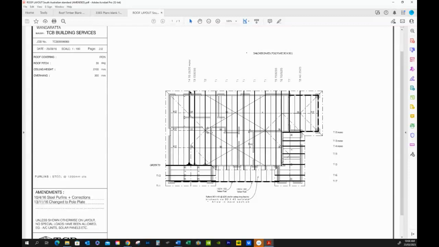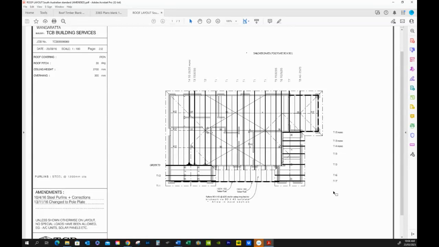So the correct point for this truss is from the corner of the stud work, 2 meters 635, to the left hand side of the truss, going that way. And this one, 3235, which you would find would be another 600 more. Then these are just all standard trusses, 1200 apart. The other station point through here, 3235, sounds almost the same as this one, and such as it is. And so straight away, we actually need to sit these into position where they go. We've got some other small trusses down here as well.